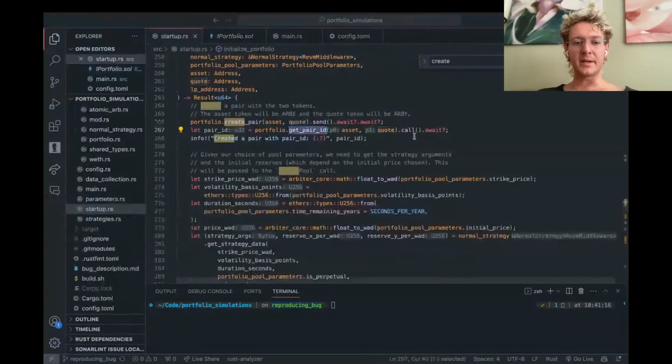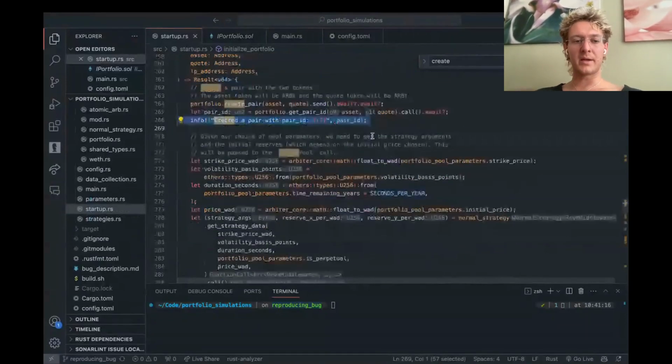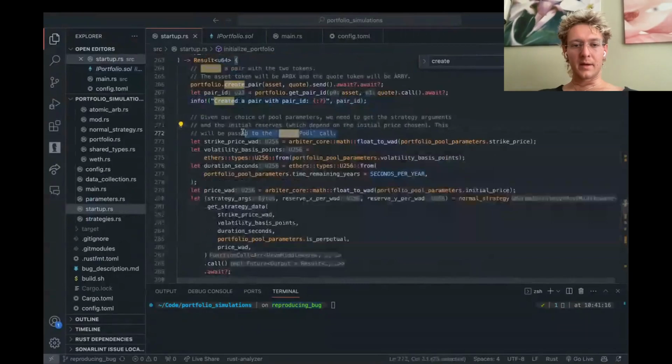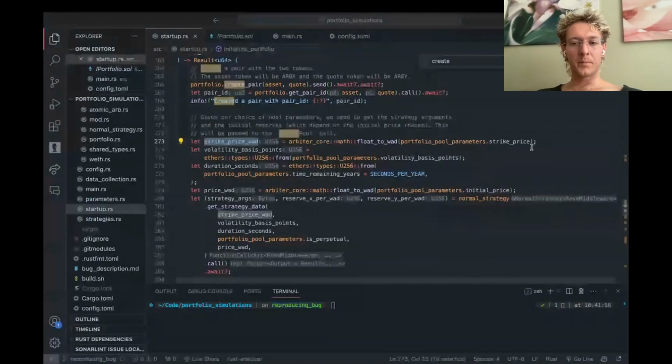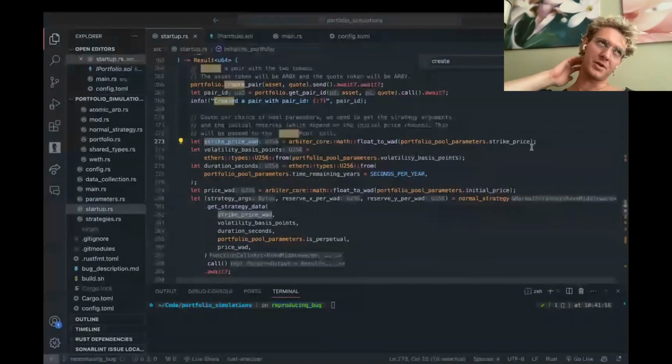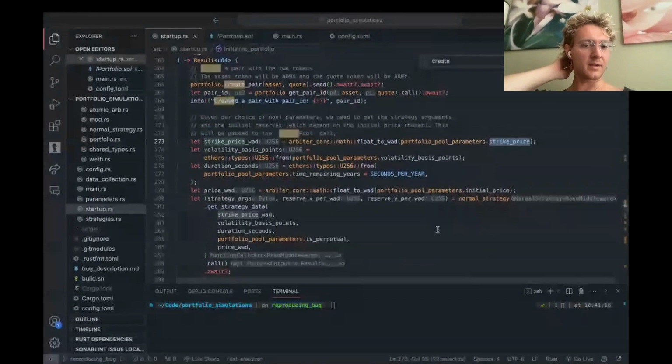Then we get the pair ID, which is just a read call. So these are non-state mutating calls. We log the pair ID, and then we create our strike price based off of our config file. Our trading function takes in a strike price as one of its parameters.